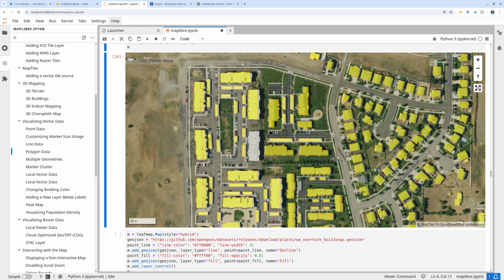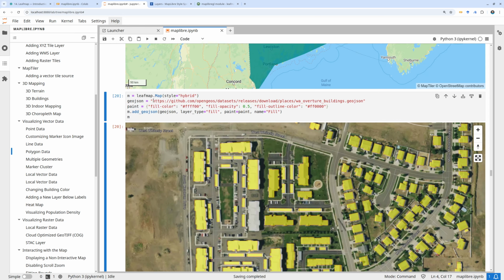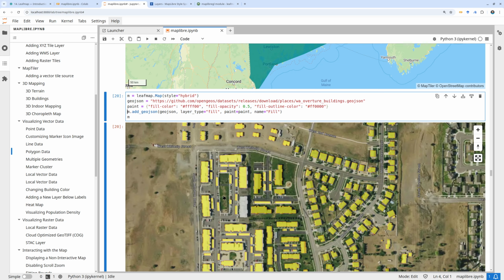You can also have an outline. So what we're doing here is just providing the URL to the GeoJSON file, and then specifying how you want to visualize that. You can have the fill color, fill opacity, and also the outline color, so it can be different. This one here is using the yellow color inside, and for the outline we're using the red color. Then just use add GeoJSON, with the field type, the pane, and also the layer name. So this is what it looks like.